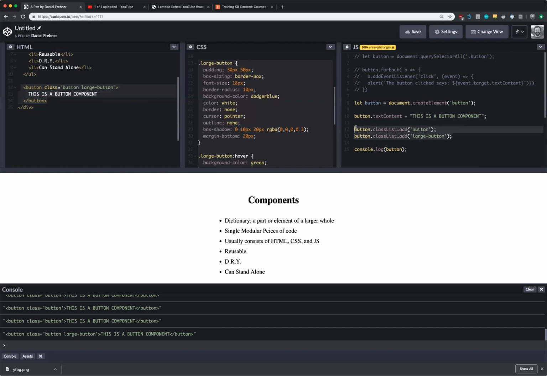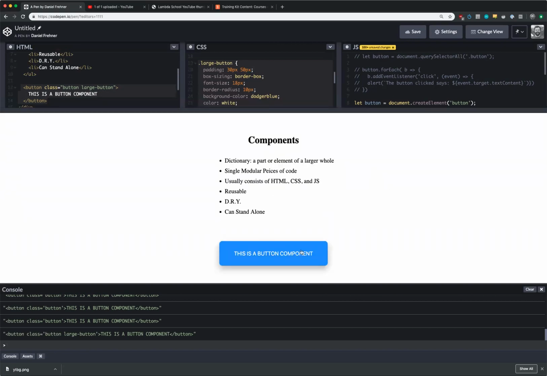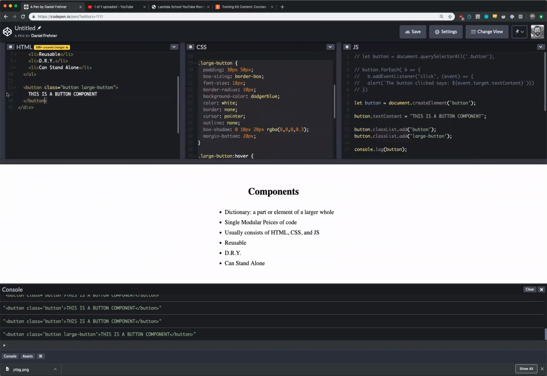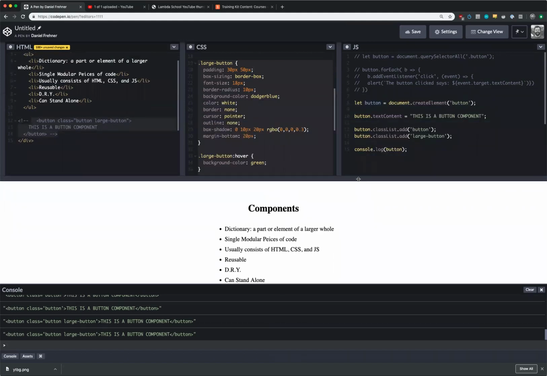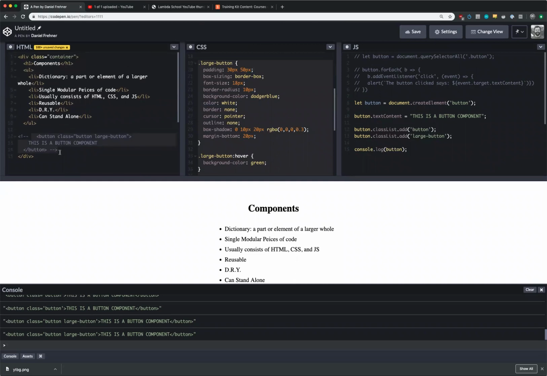Let's keep those on there. Okay, so now we have this brand new button, right? We don't have it on the page yet. Let's actually comment this out. We don't have anything on the page yet, right? So we want to add it to the page. How do we add this button to our page? Let's see that our button 10 was at the very bottom. It was the last element in this container.